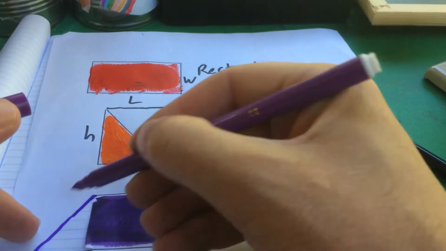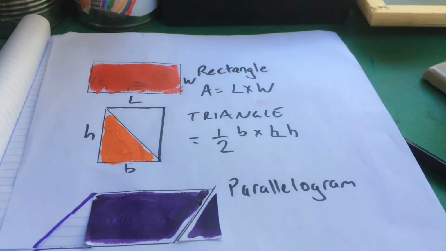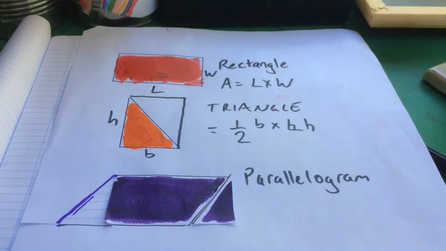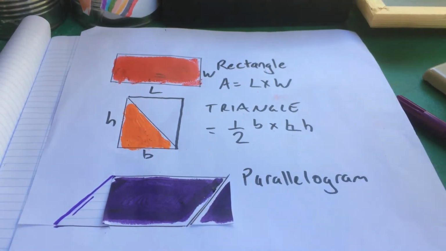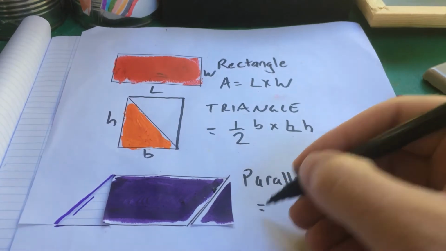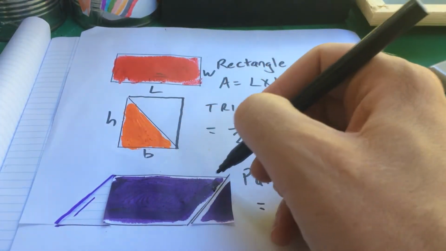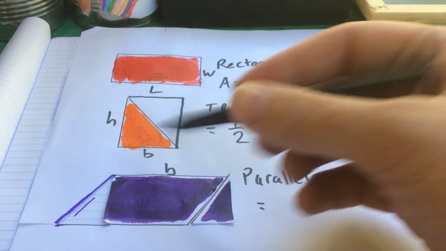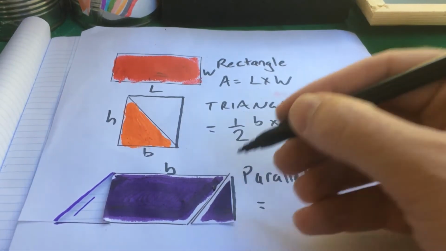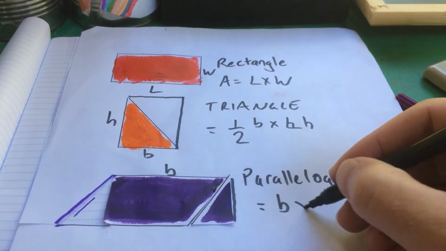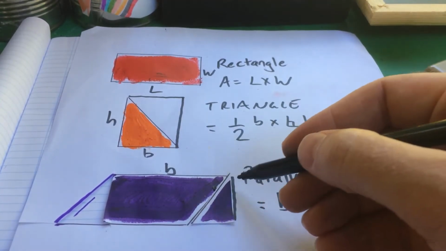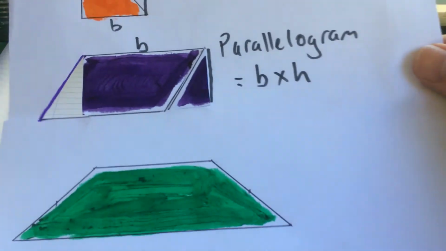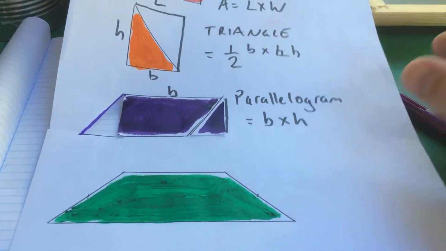So if that was the parallelogram there, and I've cut it out, now made a rectangle. And if we go back to the basic length times width for a parallelogram, I've not changed this, which we'll call the base, but I've taken that bit off there, and I've now got that as the height. So it's base times height, not the slant, but the perpendicular height. Then another one to look at is the trapezium.